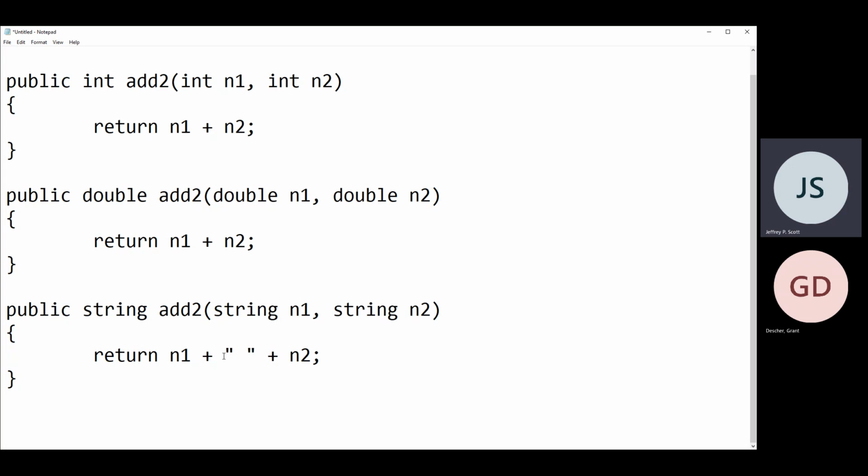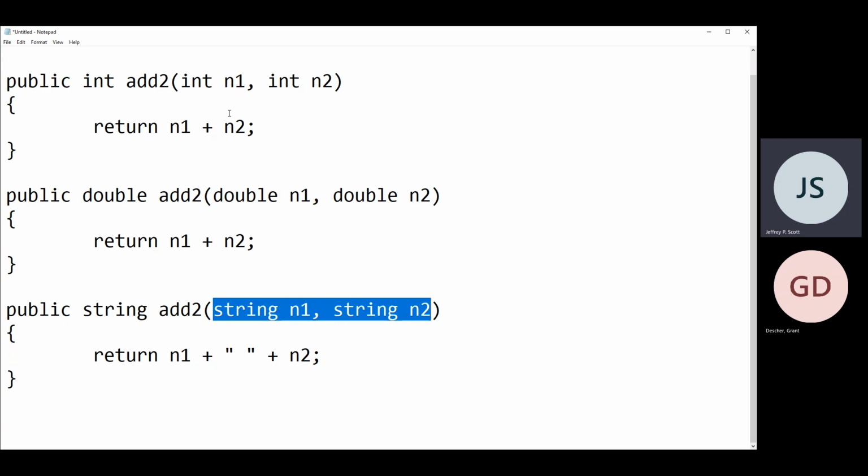The reason I'm showing you this is a method that has been overloaded 3 times. One time it expects 2 integers, one time it expects 2 doubles, and one time it expects 2 strings.